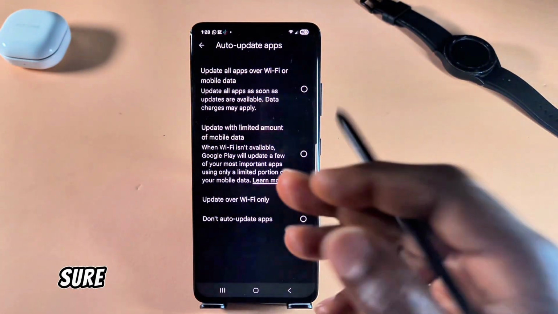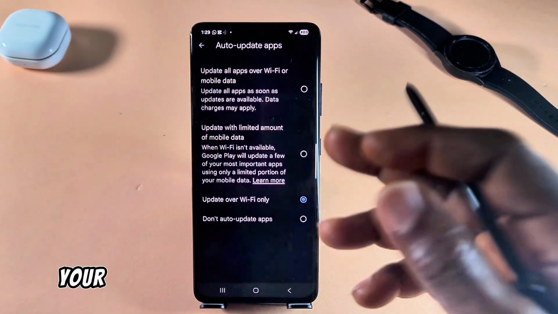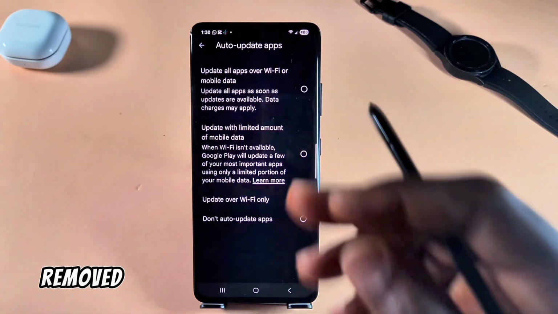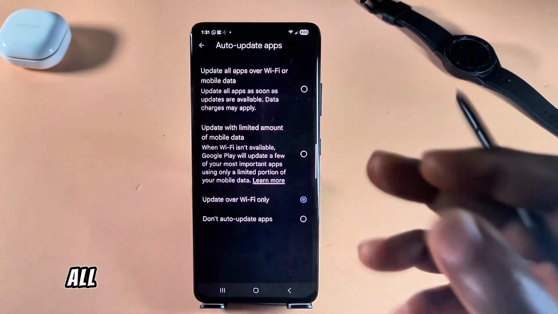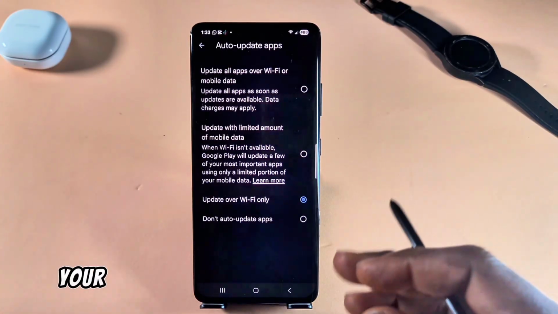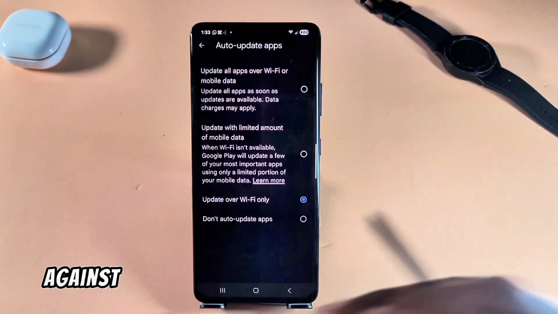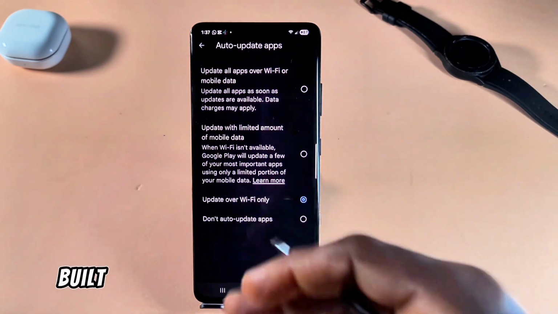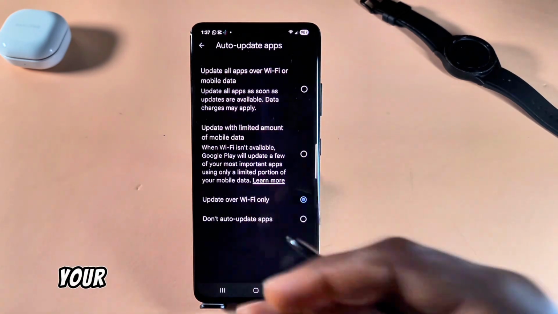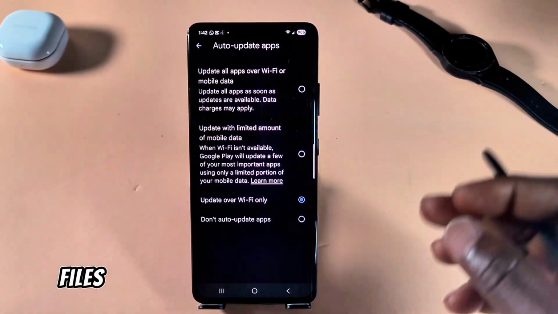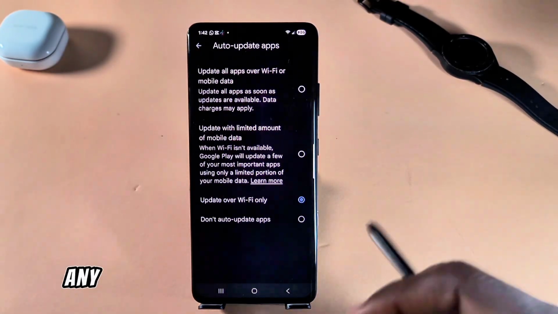Before you leave, make sure you completed these steps. Scan all your apps with Play Protect. Turn on Scan apps with Play Protect. Remove apps you no longer trust. Update all your apps. Turn on automatic app updates. If you have done all of these, your Android phone is much better protected against harmful apps. That is it. Your Android phone is now using one of Google's best built-in security tools to help keep your apps safe. In the next episode, I will show you how to lock your private apps and files using Secure Folder without installing any third-party apps.